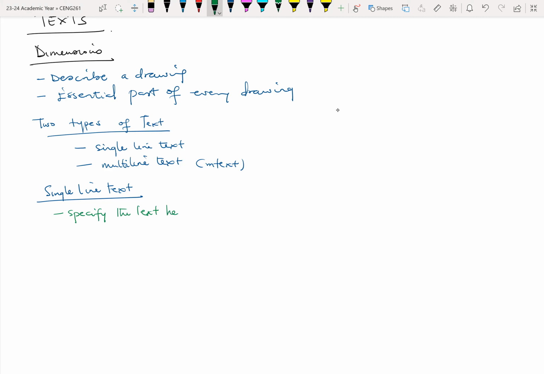Okay. So for example, if let's say you write the word CENG, maybe 261, the text height is this right here. This is the text height. Okay. So the height of your text is the text height. Okay. Then we have the text rotation angle.